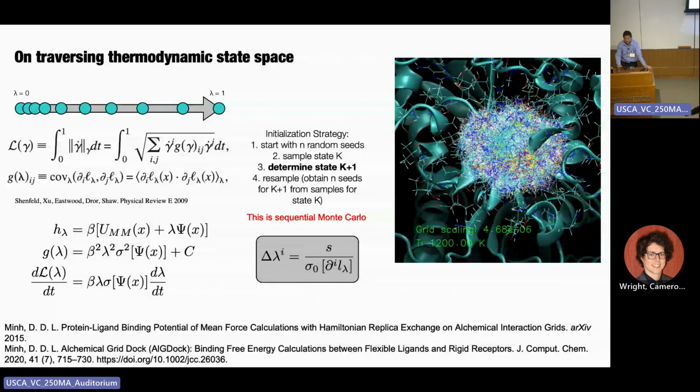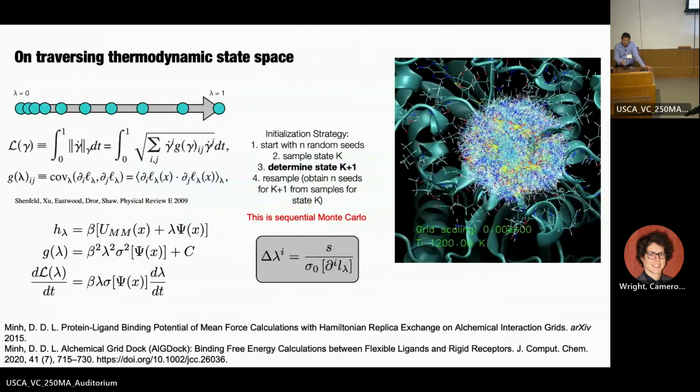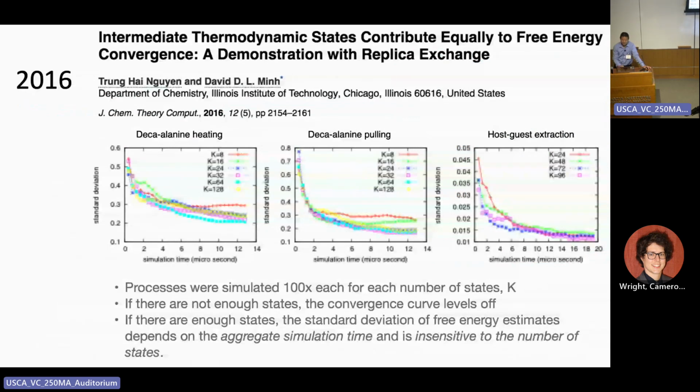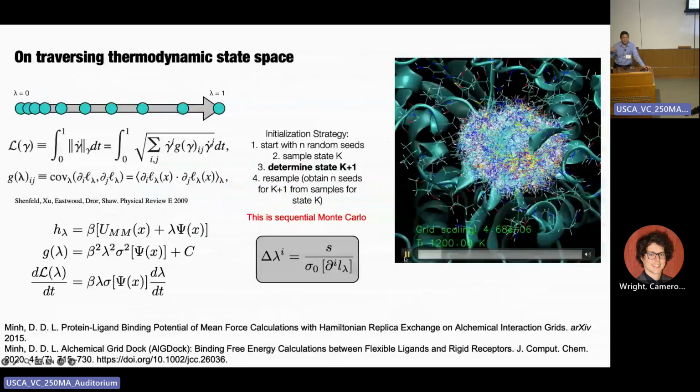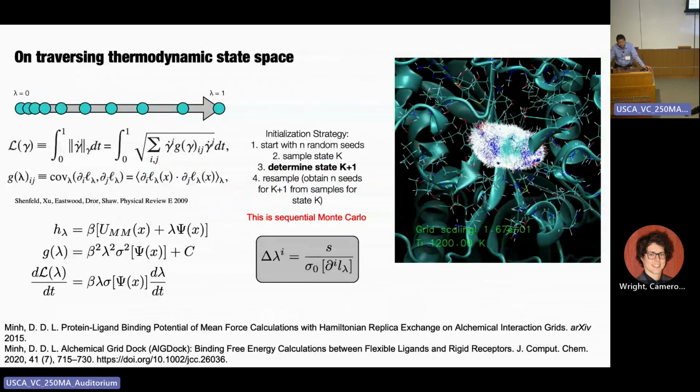So yeah, that's what the different ensembles look like as you go from unbound, where anywhere can be a state, to a bound state. So then I thought, well, let's try this thermodynamic length idea and optimize lambda schedules for many different types of things, and see how much it improves the efficiency, because we want to have a good optimal schedule, right?